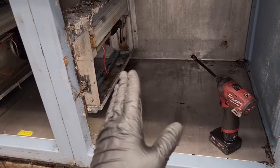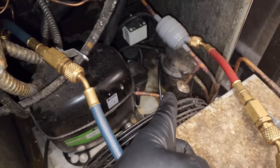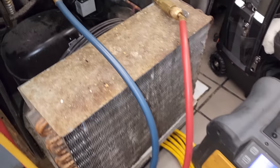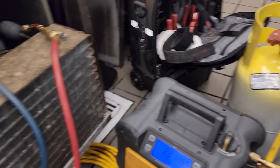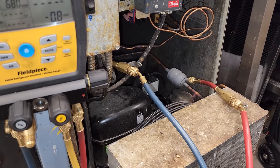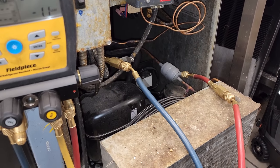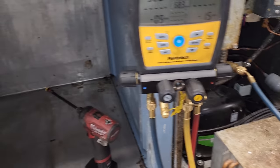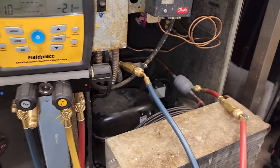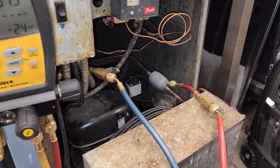Now, this system has TXVs, and it does have a receiver, but there is no king valve on the receiver to pump the system down. So that's why I'm having to actually recover the charge out of this guy. In a perfect world, we would have a receiver king valve. We could just literally pump down the refrigerant charge and go from there, but not in this case. These reach-ins are rather small, so they usually don't put valves on the receivers if they have them.